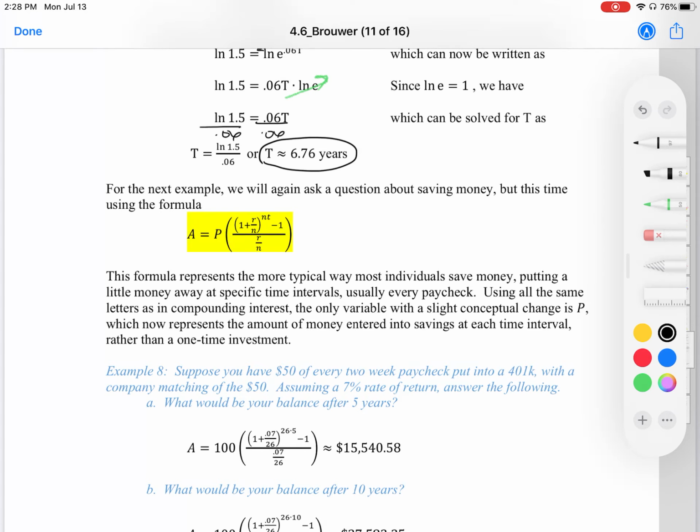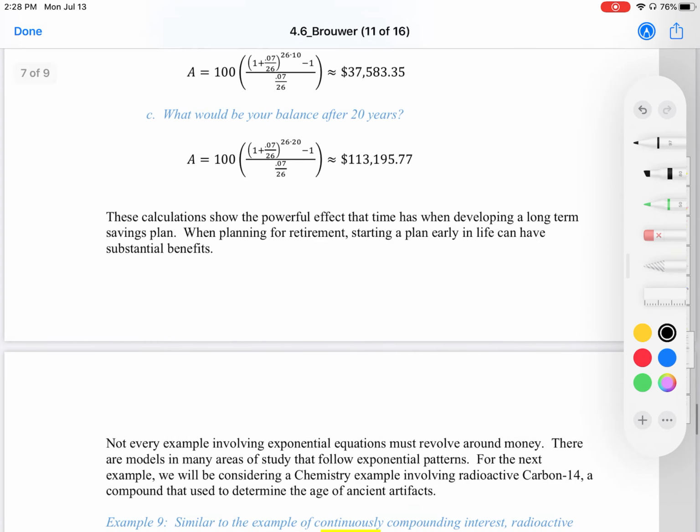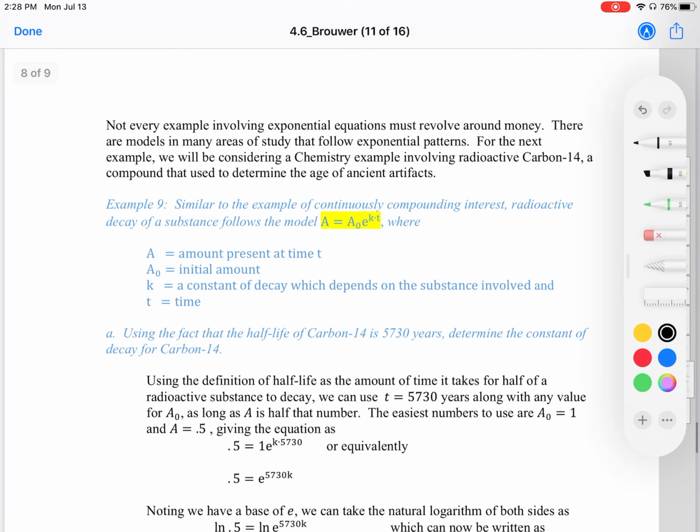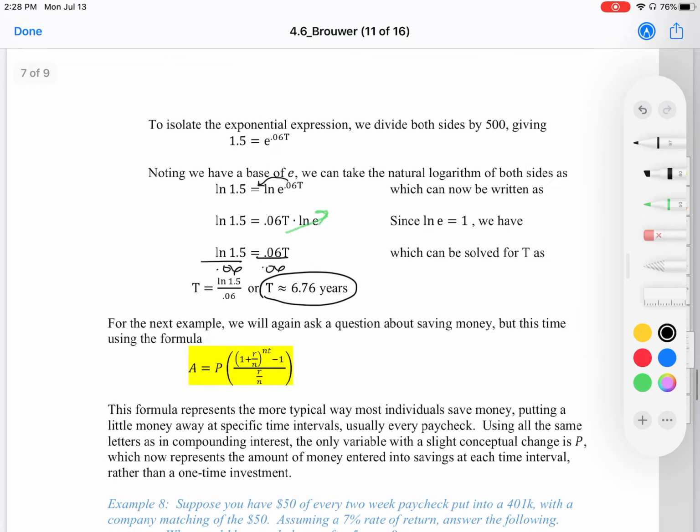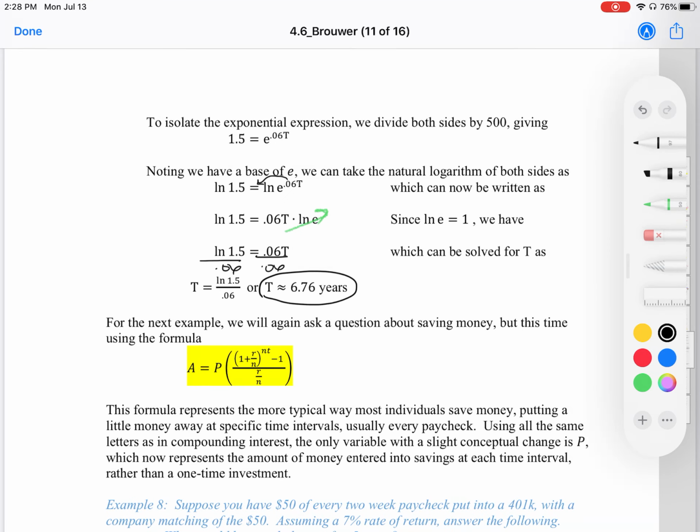All right, I don't want to do the rest. I'll take a look at your homework and make sure that it doesn't include problems from here on out. I want to stick with the formulas that we really already know, so that's compound interest and continuously compounded interest. So that's it for this section. I will not cover the rest. It won't be on your homework. It won't be on a quiz. It will not be on the exam either. But everything up to here is fair game.